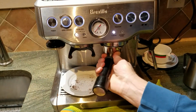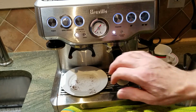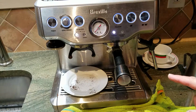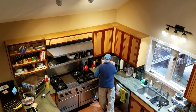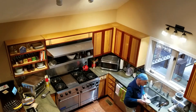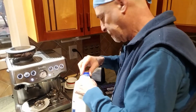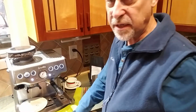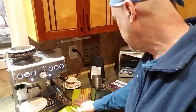You just put it under here and give it a quarter of a turn till this is lined up evenly. You don't want to go past that. You don't need to, even though you can, or it would put strain on the rubber gasket. The thing is hot. You keep water in the back, and basically you want to fill it up to this line. There's a line there, and now we're ready to make the coffee.